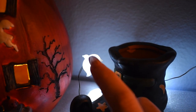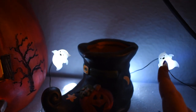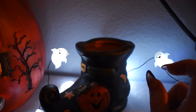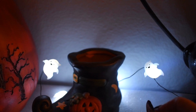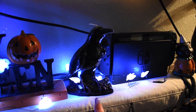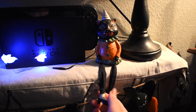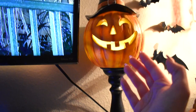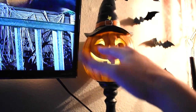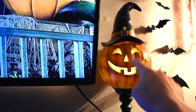All around the mantle we have these ghost lights from Target this year. They're pretty cheap but the expression on the ghost is what makes it — he has rosy cheeks, so cute. My qualm is they don't have a timer and one came broken with the ghost off its light base. Moving past the crow candle we have our Nintendo Switch, my cute little kitty with very nice boots from Michael's two years ago, and then we move to Halloween Town — this cute pumpkin with a witch hat that glows, from TJ Maxx this year.